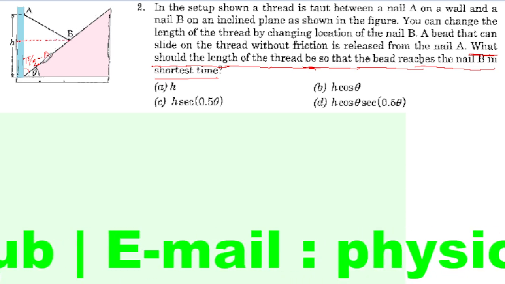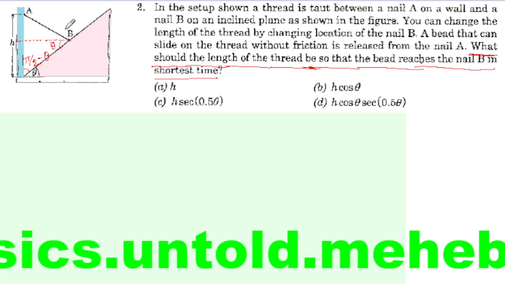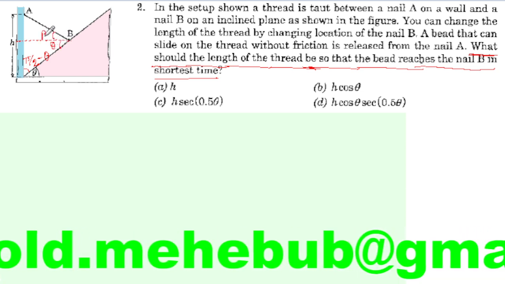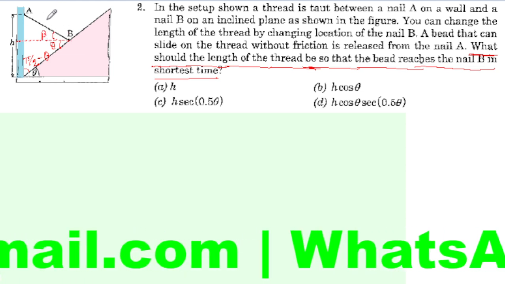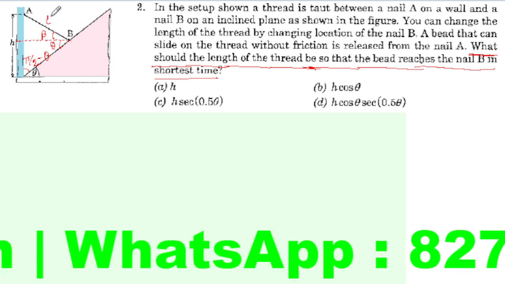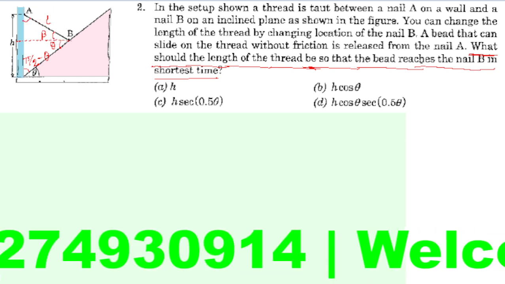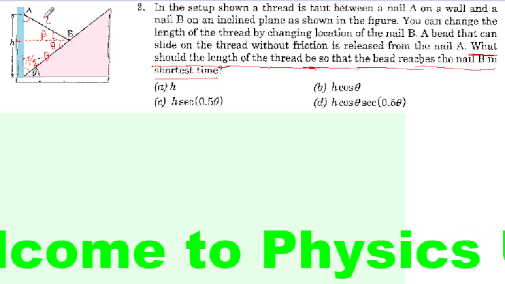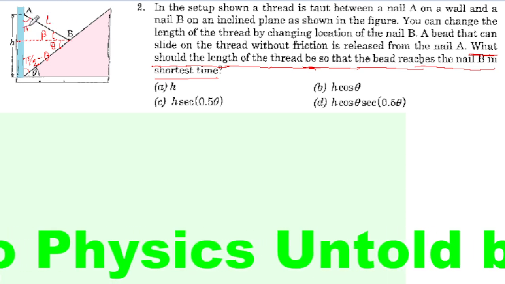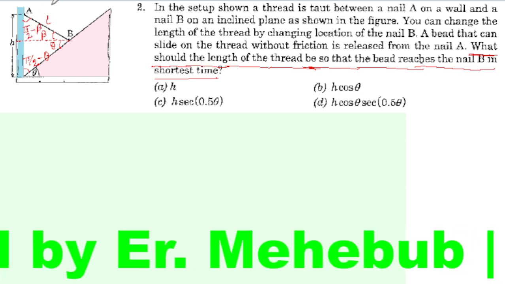Again, if this angle is equal to θ, then let us imaginarily draw a line which is parallel to the horizontal surface, then this angle must be equal to θ, and let this angle be β, and let this distance be x or L, anything. So if this angle is β, then this angle must be equal to π/2 minus β. This is the angle which is made at the point A.